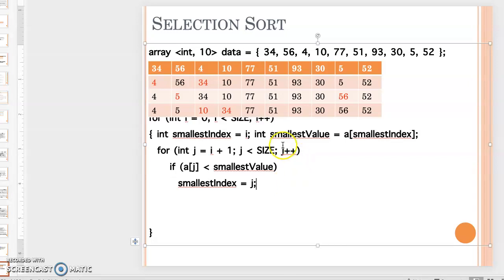So this one, like we say, you can use it for the smallest value. And we see that we need both, so later I will make the change. Here I just want to show you more clearly. So since j changed, right, the smallest value we assign by the smallest index. So that's the smallest value.